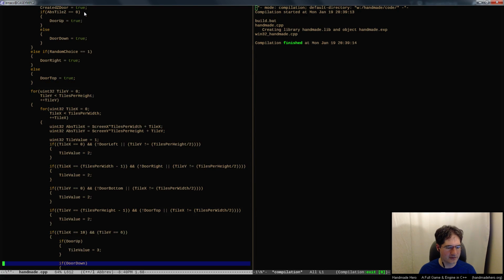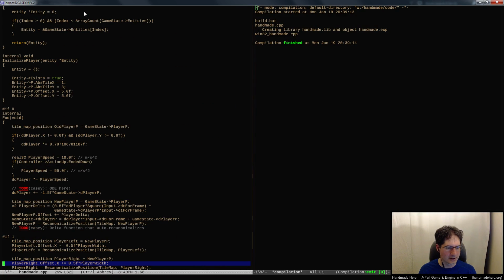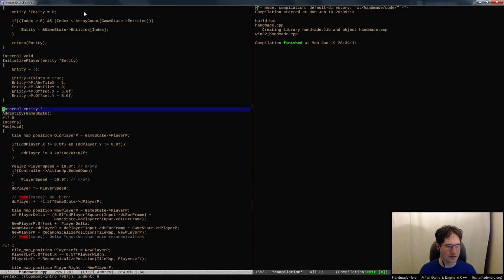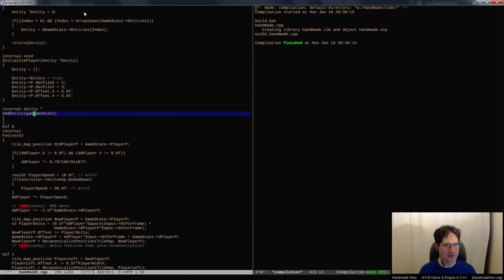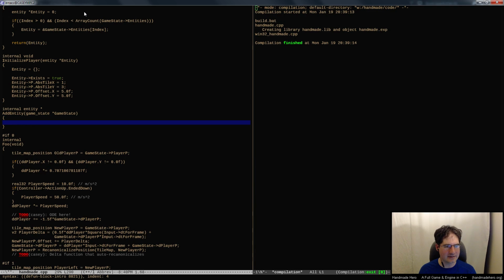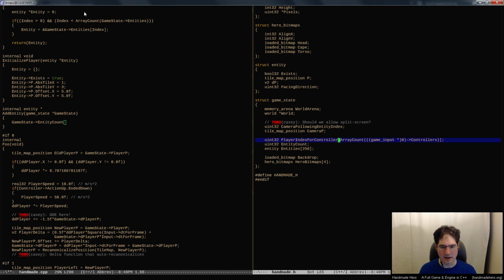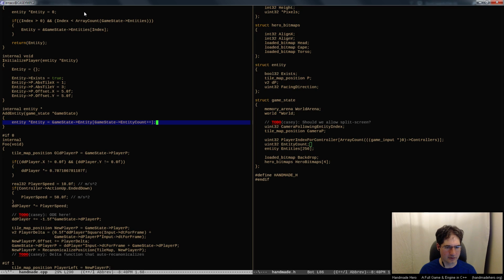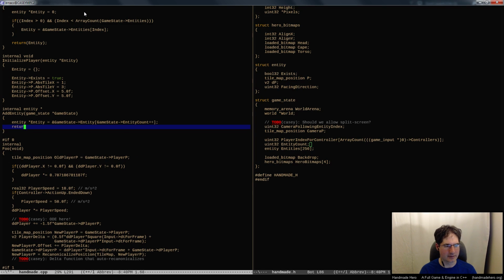And for now, this is not actually how I really want to do it eventually, but like I said, we don't have to super care for now because we're not really trying to do the entity system at this point. We're just trying to put something in so we can start to be a little more realistic about what's going on there. So when I add an entity here, all I really have to do is increment the entity count, and say that whatever the game state entity slot is that's next, we will go ahead and grab it. So that's basically that.